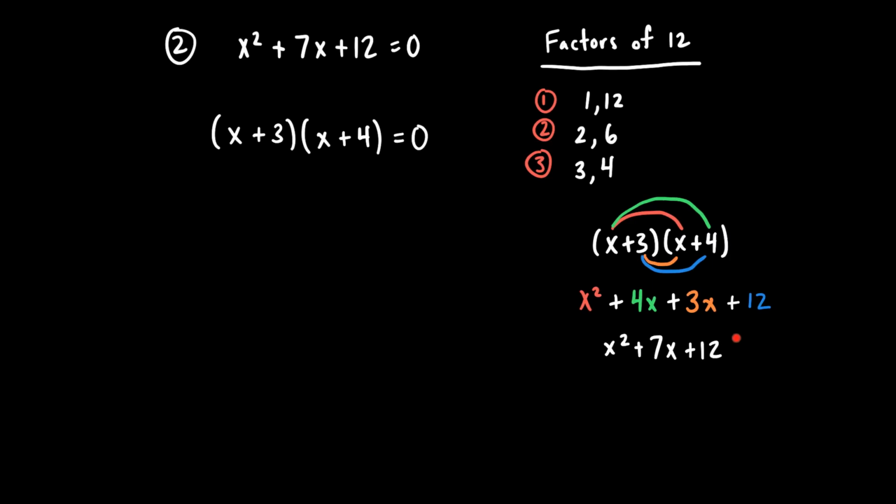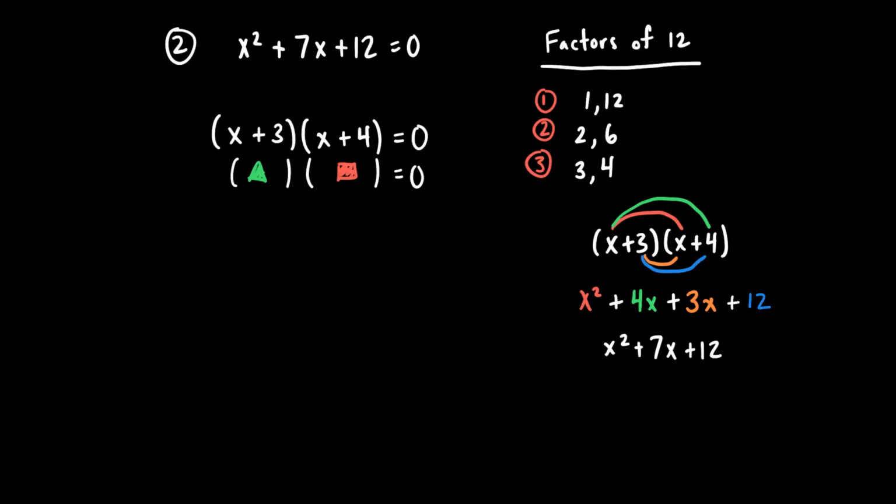And look at that. This right here is what we started with. That means when we factored this, or divided it into its two separate parts, we did it correctly. The reason we knew that is because we took what we thought the divided parts were, multiplied them together, and got x squared plus 7x plus 12. From here, we did this last time: if I have two things that multiply to equal 0, like a green triangle and a red square, then one of these two things has to be 0.